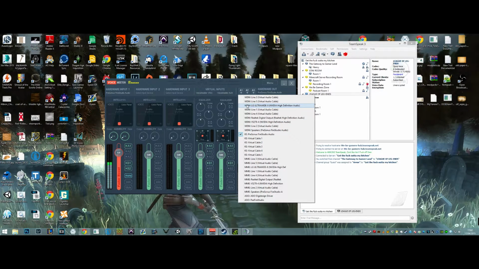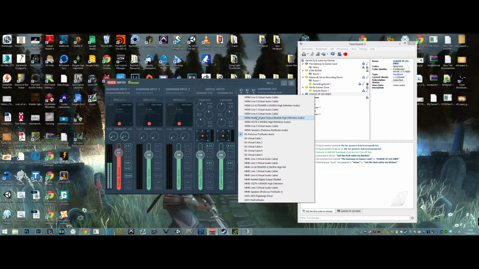Now there's WDM, which is Windows Device Manager, I think, something like that, and then there's MME and KS, which is to do with the kernel management. It uses the kernel, which is to do with the processing. I'm not sure about that, but basically what I found is, for the most part, you want to stick with WDM. ASIO is pretty good for low latency if your hardware supports it. Mine does not.